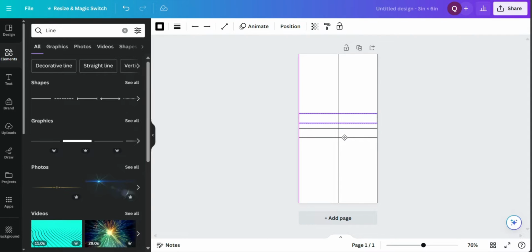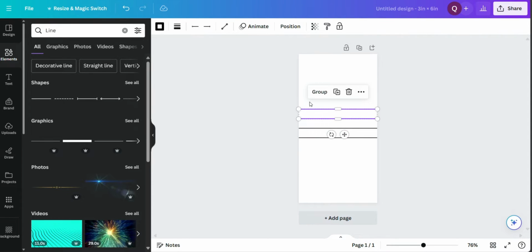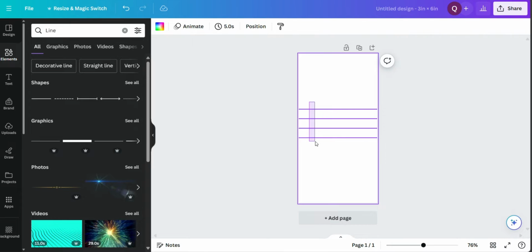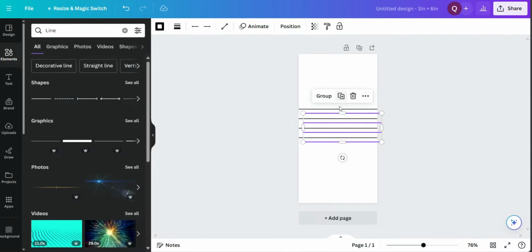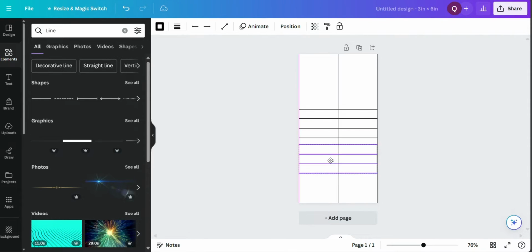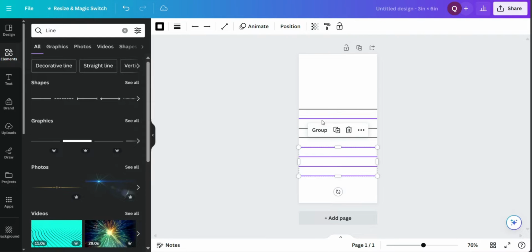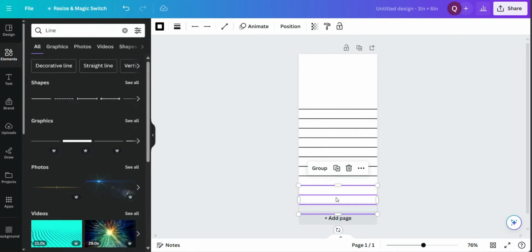As you can see, it'll give you the option to group. So first I click the 2 and now I'm clicking the 4 together so that I can just duplicate those lines. And those lines there show you that all of the spacing is correct.